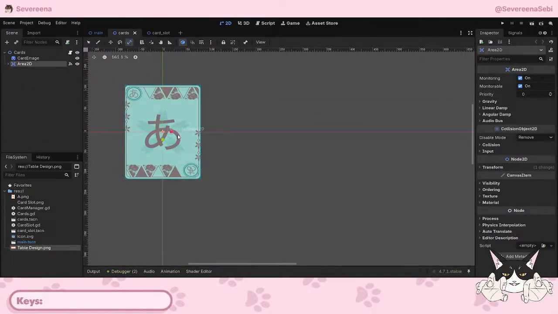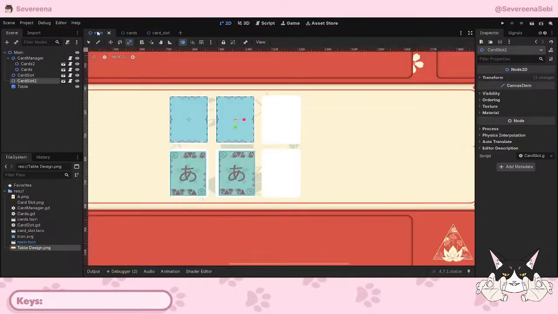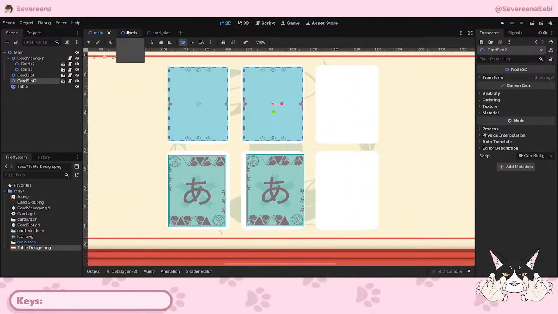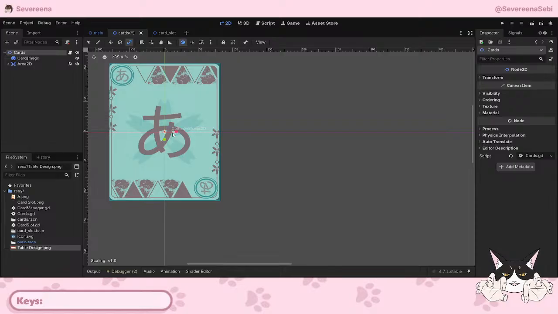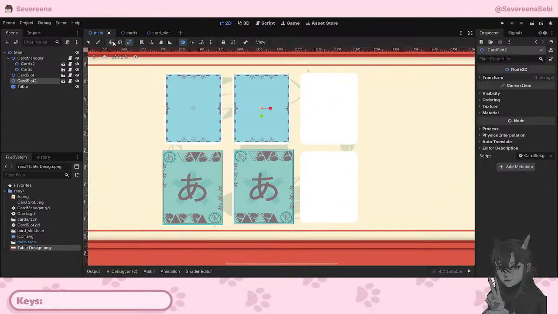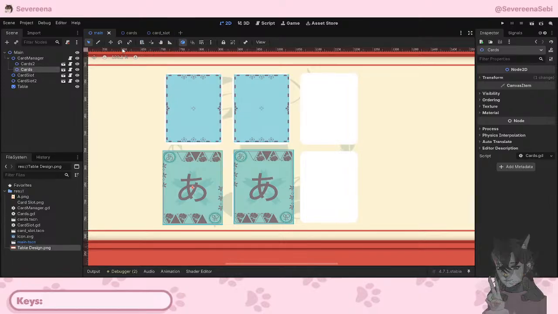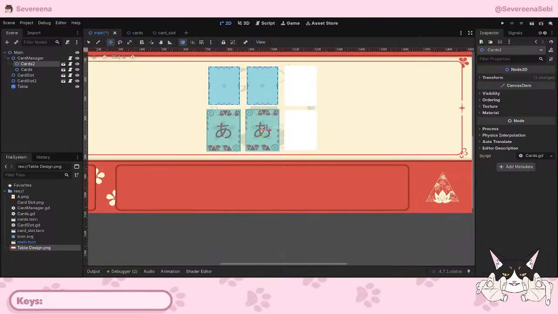Because the card is low-key already. Okay. No, that's not what I wanted to do. Just that much. Oh, that's too small. Hold on. Okay, that much. Yeah. Oh, not that. Cards. Okay, so the cards can go here.